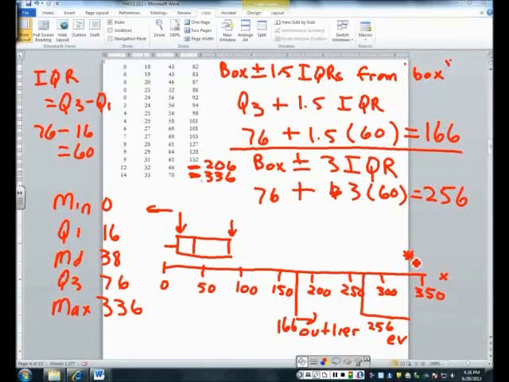There are no other extreme values. So 206 is over here, right here. It's above 166, so at 206 I'm going to have an outlier. And then I'm going to take, in this case if it was on the lower side it would be the lowest, but the highest value, the 132, that's neither an outlier nor an extreme value, and I'm going to extend the line up to 132. The last value that's neither an extreme value nor an outlier.